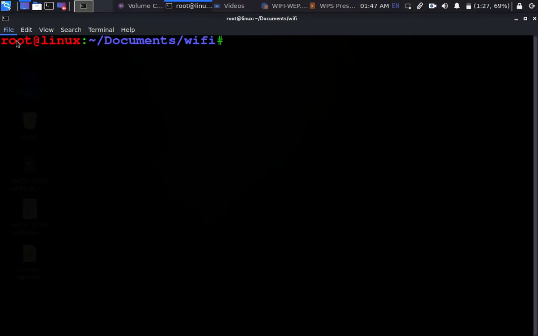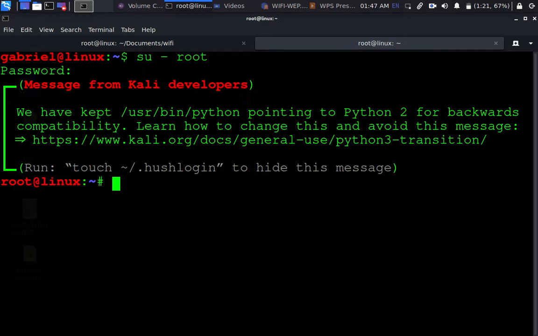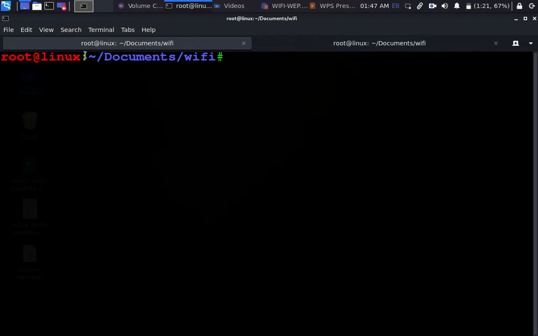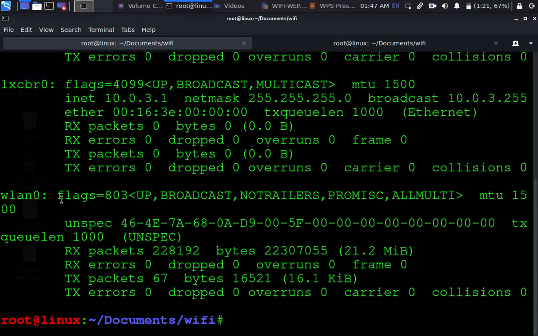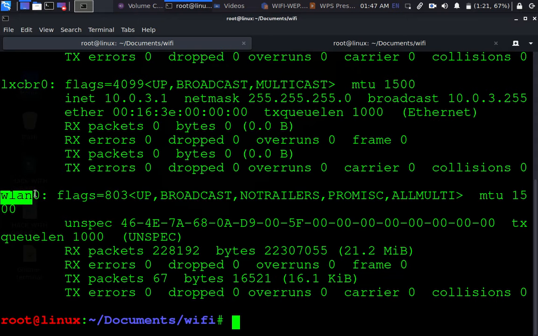And I want to open another terminal right here, which I want to switch into the root Wi-Fi directory. So I'm here too. The first thing we are going to do is enter the command ifconfig, and we're going to realize that I have my wireless adapter, which is named wlan0.